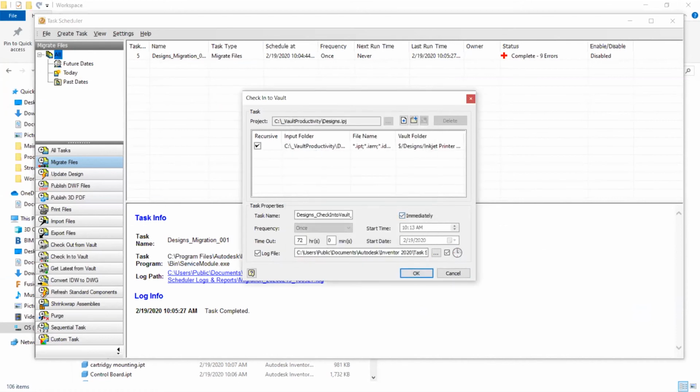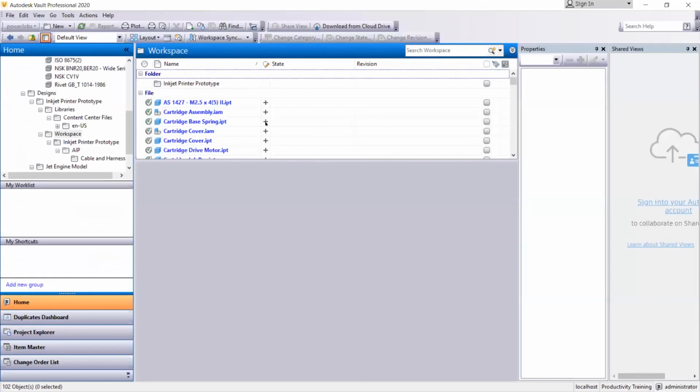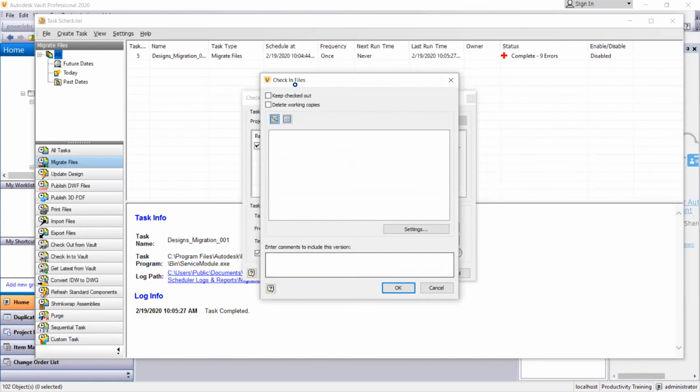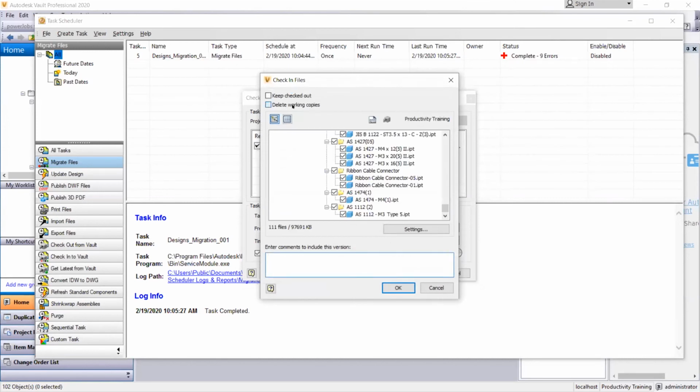As you can see, because we migrated all of those files locally, Vault is aware of that, and this green check mark means that the file locally has been modified and is newer than what was in there previously. So you can see that it did actually open them up and save them in 2020, and you'll see the change. And that means when we go ahead and check these in, what we can actually do is delete our working copies since we have them in Vault already.